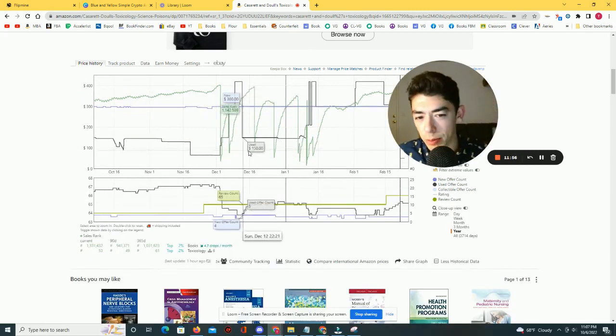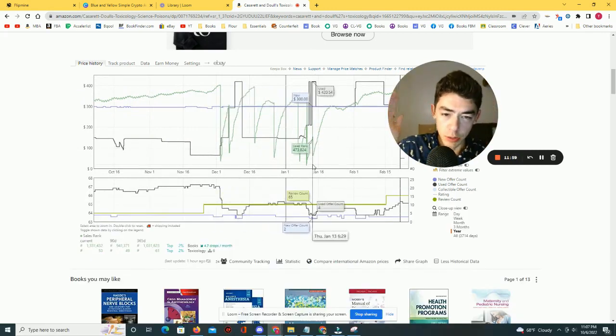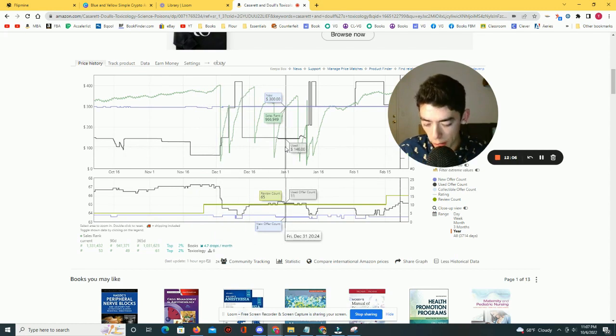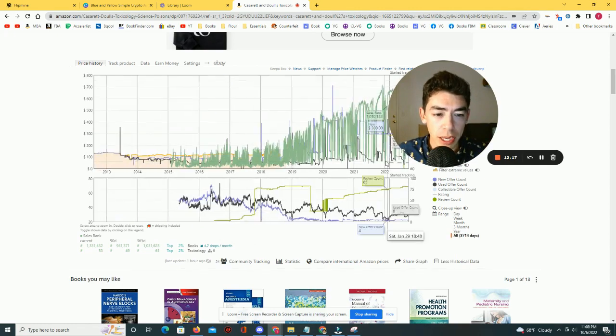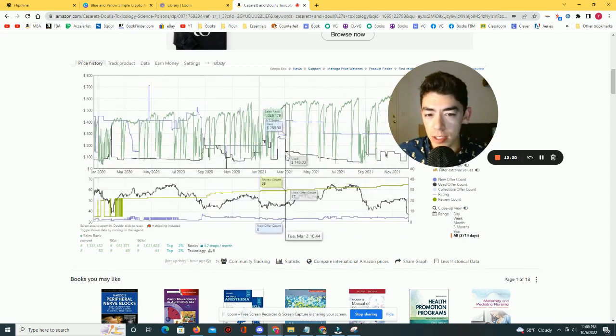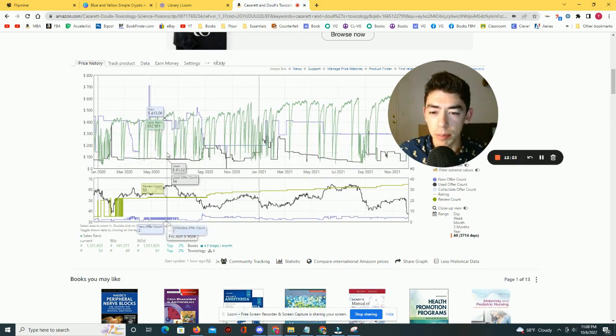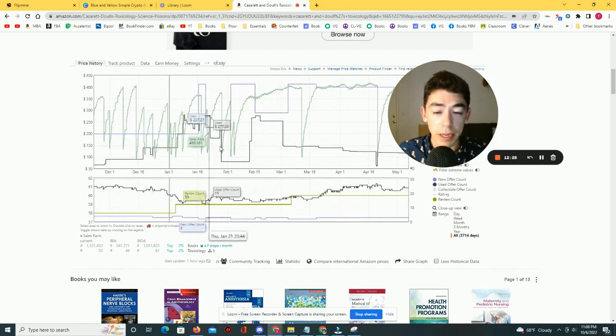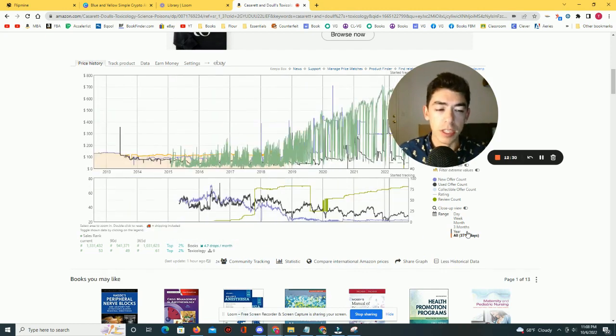You can see there's about 7 or 8 of these sales rank drops, which indicates sales, and the book sold for at least 65 there, and a number of times above 140. So I'm looking at this book. It's available to me on eBay through Flipmine for $50. That's about a third of what it has historically sold for in the recent past. And if I look a little bit further back into history, you can see that this is littered with sales above $100, above $80. Pretty crazy where we went even above $140. So there's precedent for it selling for more than $50. So I went ahead and pulled the trigger and bought that.